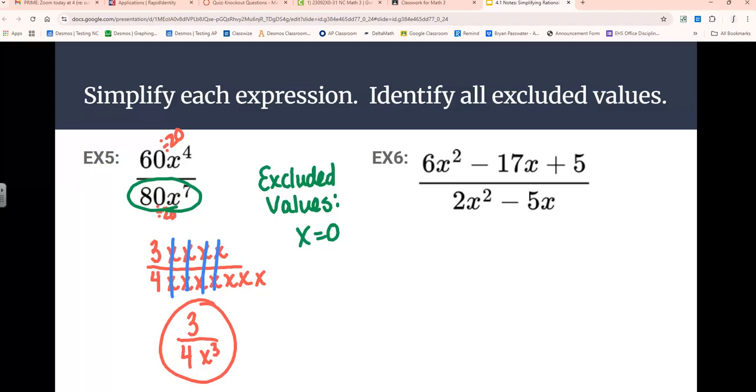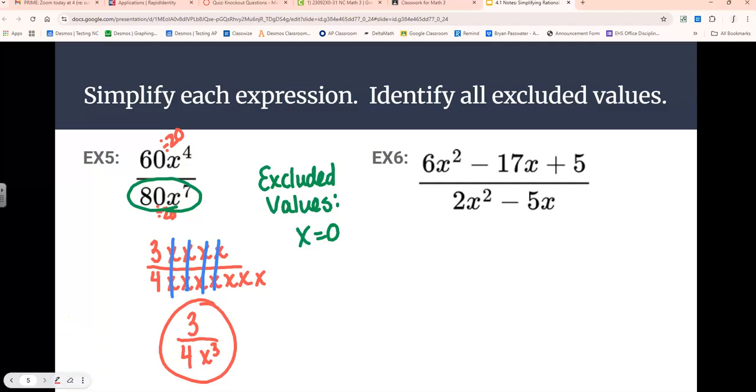This would also be true if you have a GCF pulled out. Remember how when we were doing those polynomials, if you pulled out a GCF, then 0 was one of your factors. It's the same here. Now that one wasn't a GCF because it didn't have a bigger expression, but it could be the same. We're going to see that on the next one here.